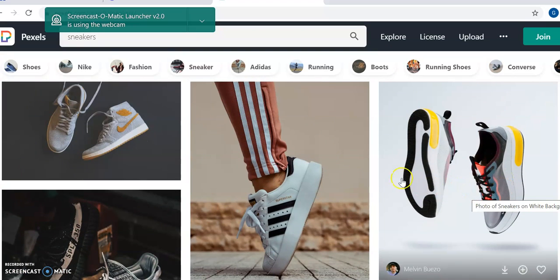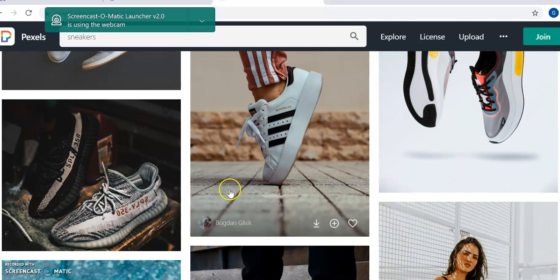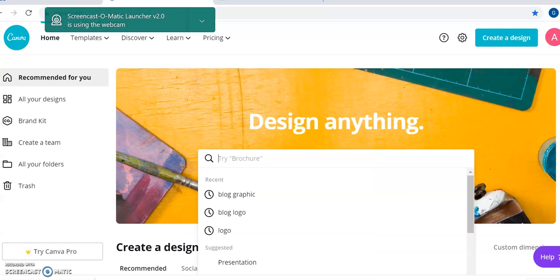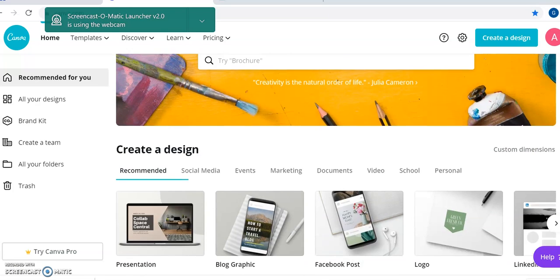Let's use these ones. So we just click download. It's downloaded. Then we go to canva.com. Canva.com will allow you to make a lot of designs.